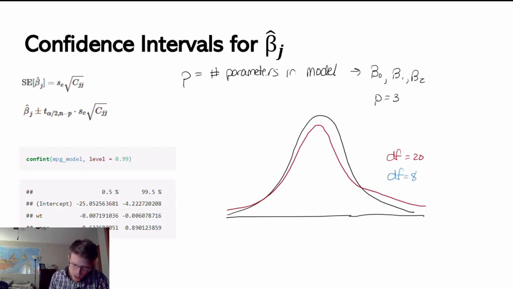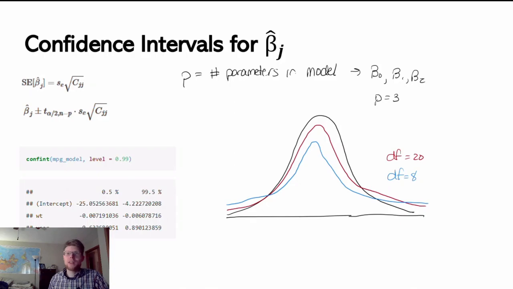And then let's say that I have one with even smaller degrees of freedom, maybe degrees of freedom equals 8. This is going to be even more noticeable. That's just not going to quite get there, and that's going to be a fatter distribution again. Now this is very approximate, but the idea here is that the tails get bigger. So there's more chance that I'm going to be out here, less chance that I'm going to be in here. So every time there's a parameter estimate, the degrees of freedom goes down, and I have a little bit more estimation going on, and I need to account for that in the t-distribution that I'm approximating to. Okay?